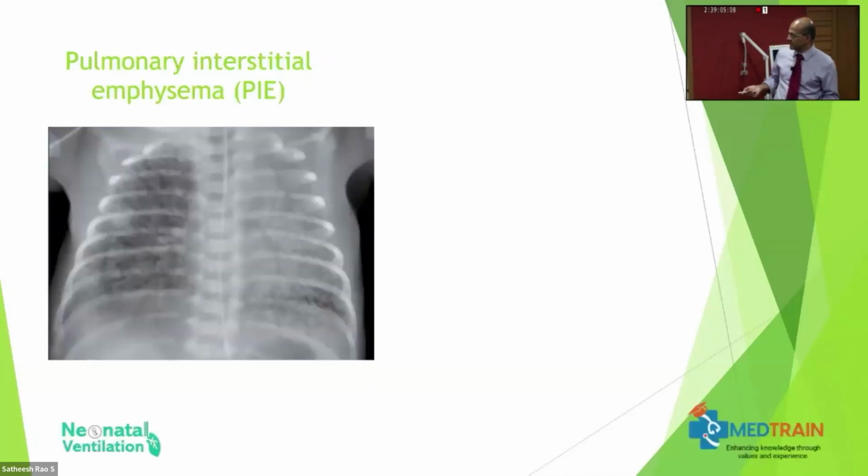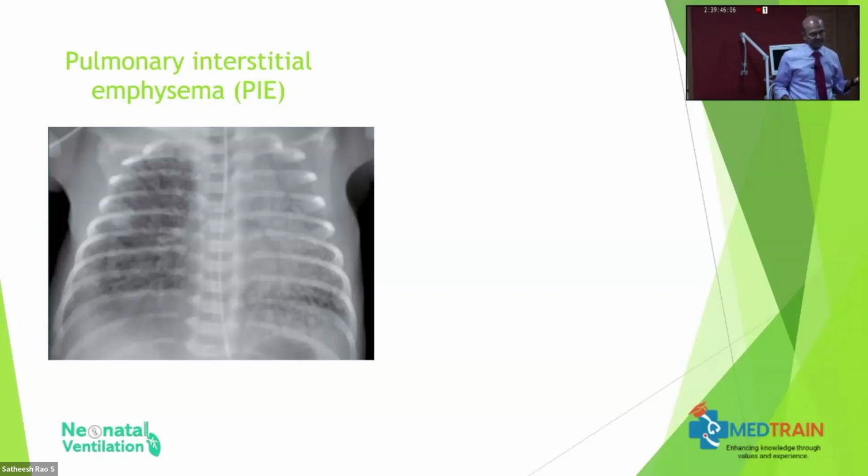We discussed pulmonary interstitial emphysema already. So we have a very difficult pathology underlying already. You have a ground for poor prognosis like lack of antenatal steroids or infection. And your treatment is not timely. You're escalating the non-invasive support or invasive support before you give surfactant. Then there is a setting for PIE, and PIE can lead to difficult ventilation. Your gas exchange is difficult and you have increased pressure use. Timely surfactant will help, but again, once PIE happens, the surfactant may not make a huge difference because the interstitium is already leaking. And when you give surfactant, if the airway distends, the air leak may become more.